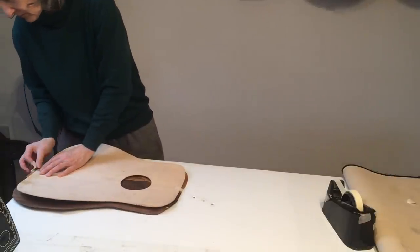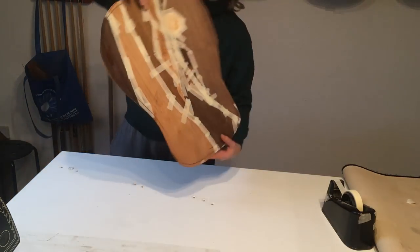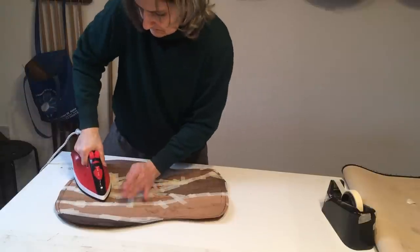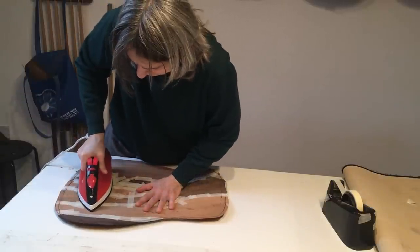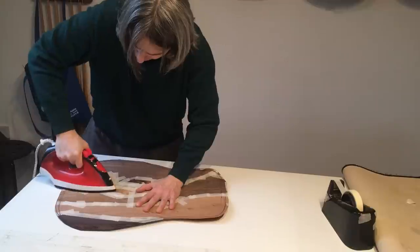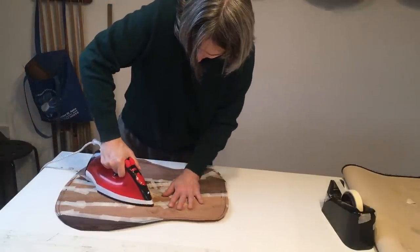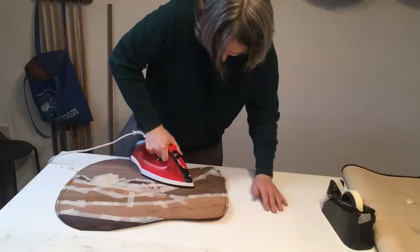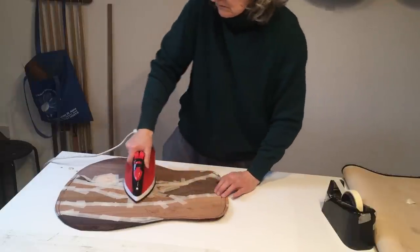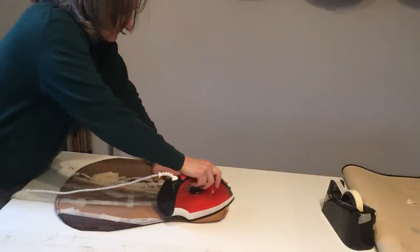You can see how the top is bent from the moisture of the wood on the one side. So flip it around, get my hot iron, and that makes the two pieces stick together. So I keep ironing that until I've got a good glue contact. This is a satisfying process that I like a lot, which is funny because I don't like ironing my clothes. As a matter of fact, I don't like it the least bit, so I just don't do it.